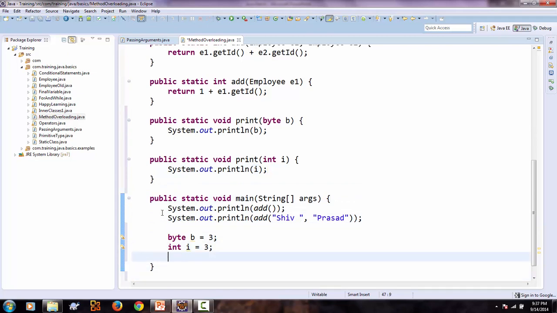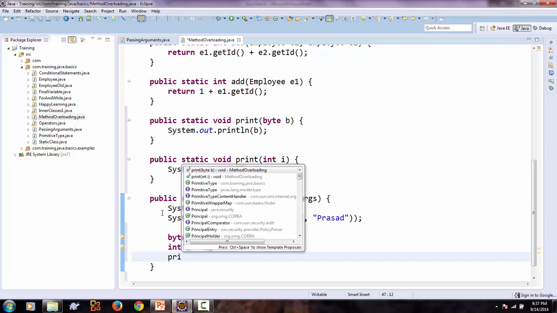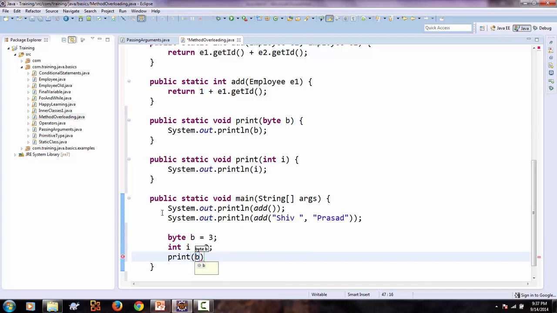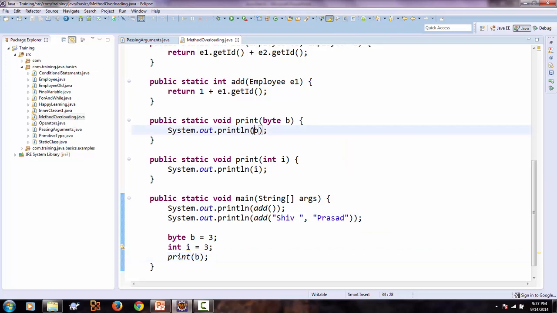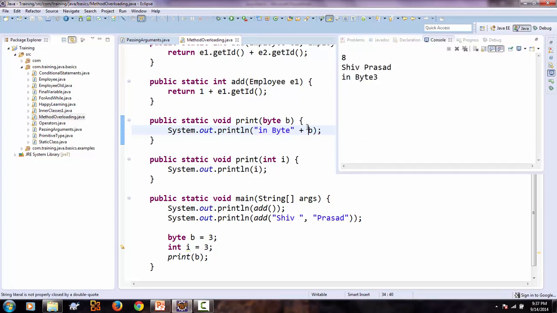If I say print b, what should happen? It should call the byte method. Let's try to identify. So it calls the byte method and prints the value of byte.